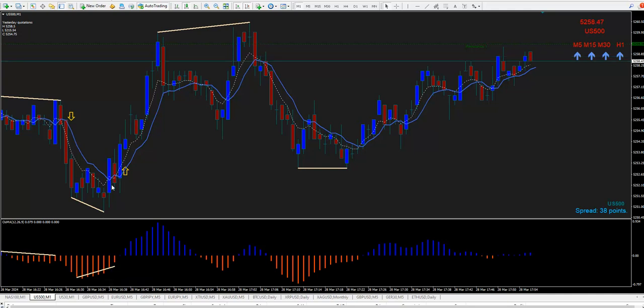Now, the reason we would have got in is because it came back up. It closed back up above the two moving averages, came back again, but whatever. And then you would have got long somewhere in here. Okay, you had the confidence to get in now because one, you had the lower lows, divergence. You had the 5 crossing up over the 7, and you had price closing up above the 7 and the 5. So you had major confidence to buy it here, and it worked out. It went up. And then went up here and it put in its high and its retracement and its higher high. This one was a little bit more scary because of the deep dip and whatever.